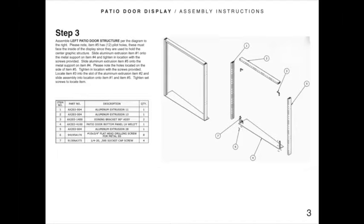The vertical section slides over the weldment, and then there are two quarter-20 screws per side that screw in through the groove in the vertical into that weldment — we've pre-tapped that, so it's a really easy application. Get the left section and the right section together. The pilot holes go to the inside of the door, so if you're facing the door assembly, the pilot holes will be to your left and right, but always on the interior.